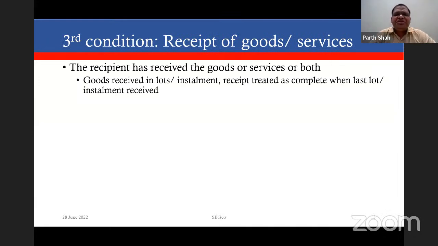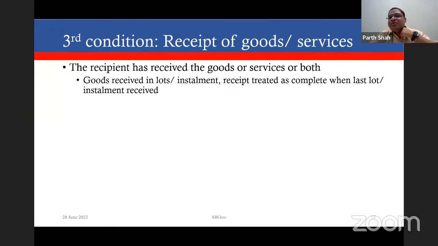Again, a very important condition. The GST law says that you should have received the goods or services or both in order to claim input tax credit. If you have not received the goods or services, your claim of input tax credit will be gone. And in many cases, we have seen that where some supplier has been identified as a fraudulent or hawala supplier, or even if it's a genuine supplier but he has not filed his GSTR 1 or GSTR 3B, tax authorities are issuing notice merely on the presumption that there is non-receipt of goods or services by the recipient, and therefore ITC is deniable.